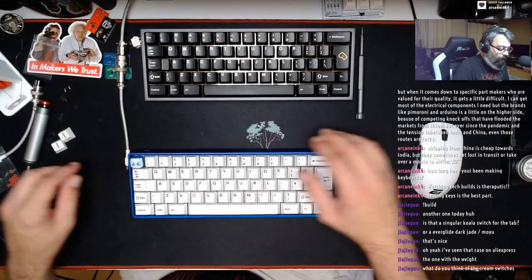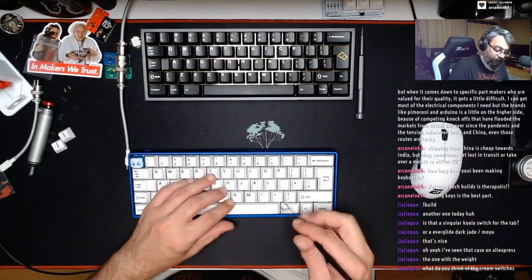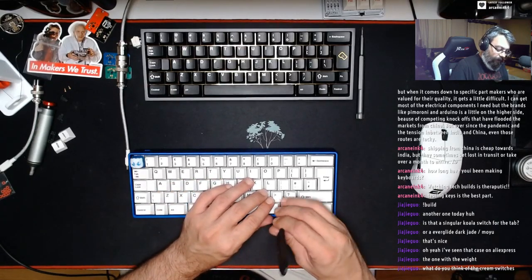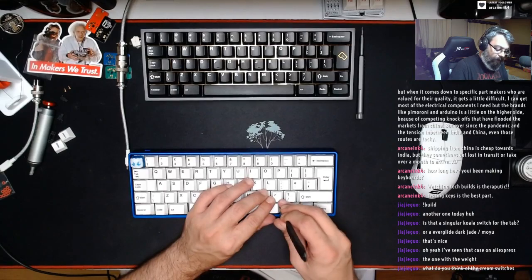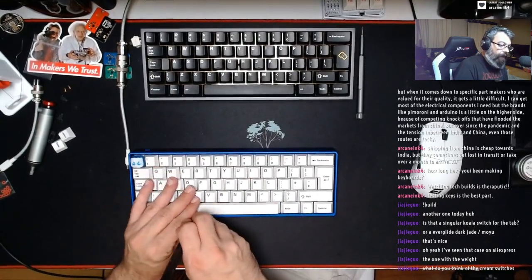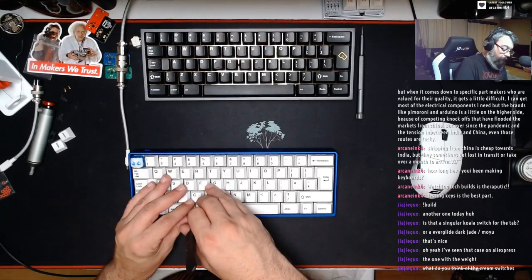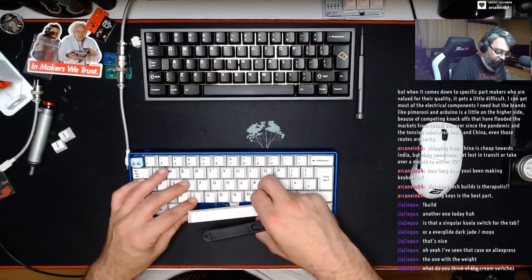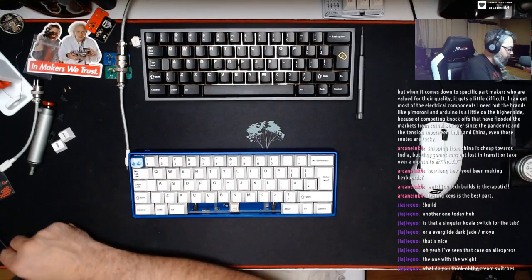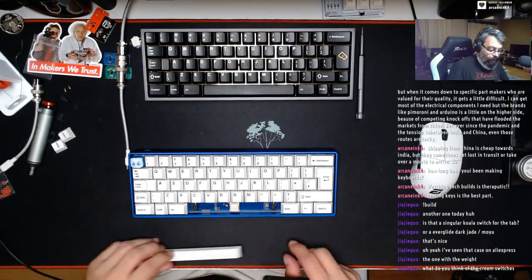Maybe let me try and invert the spacebar, which I don't really like, inverted spacebars. But again, I don't even think it's warped, right? So just trying not to pop it off. Yeah, see. This guy is not warped at all.